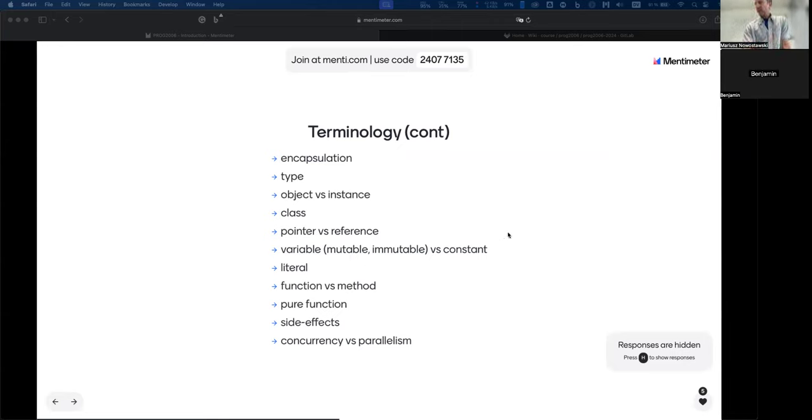Literal is related to constants, but it is a concept that you know by design from C and C++, because you use a lot of literals. For example, if I say 10, what is 10? 10 is a literal which represents a number in decimal, of value 10, right? If I say "mama", that's a literal which represents a string, right? So a literal is something in the source code which is exactly what it represents.